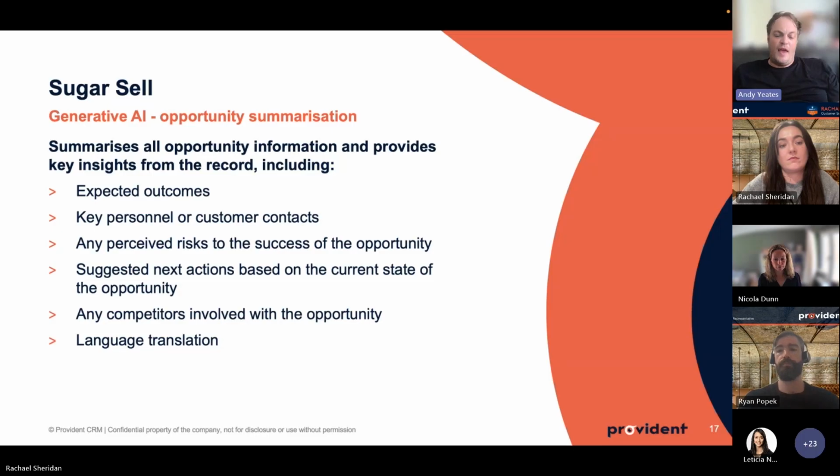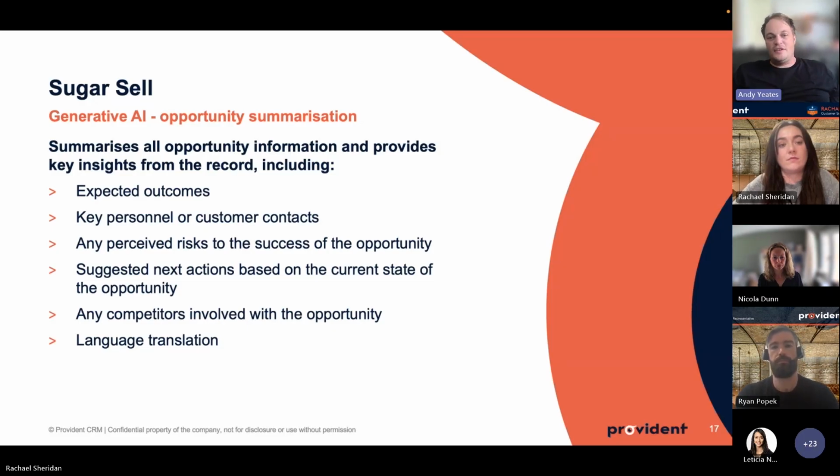So what the AI does is it loads the content of the record and all the related records, and it will start to summarize everything that it sees on the screen or captures. It will show you the expected outcomes of the next engagement, who the key people are and their contact details, and any perceived risks or written out risk factors against the opportunity.